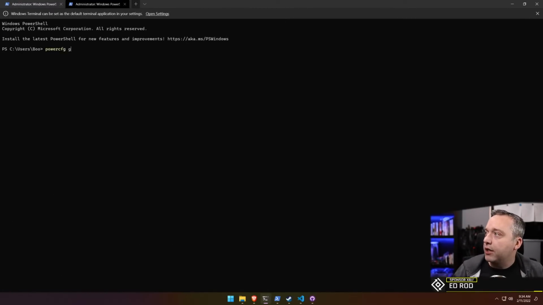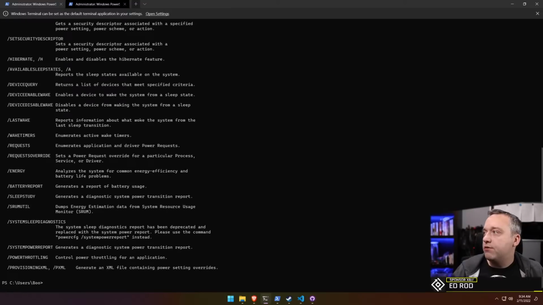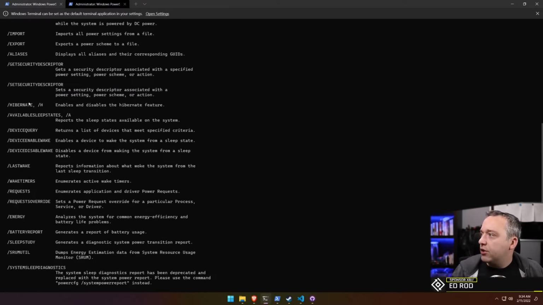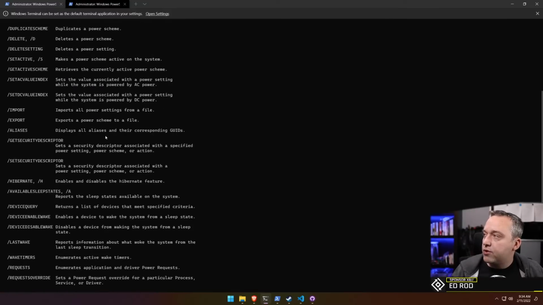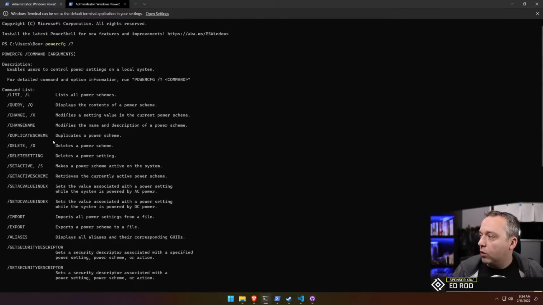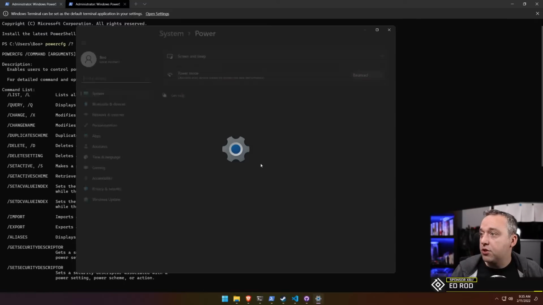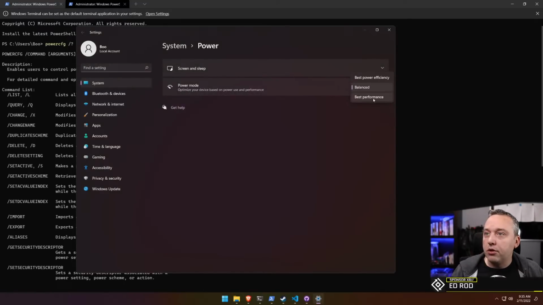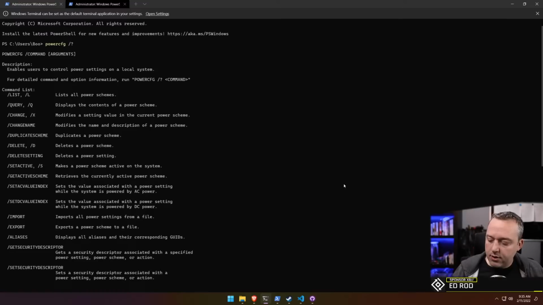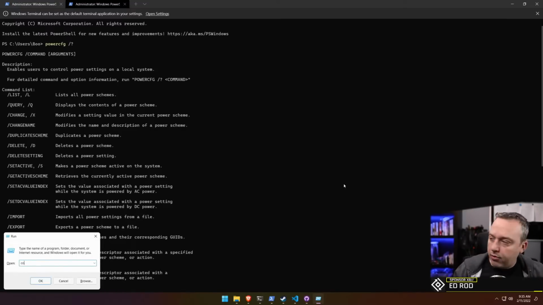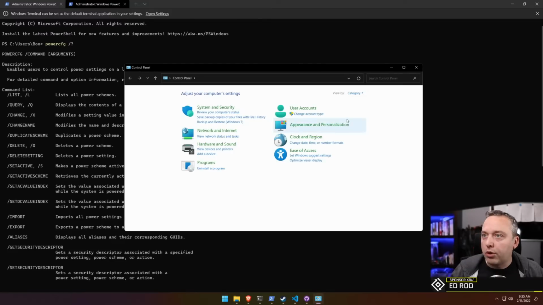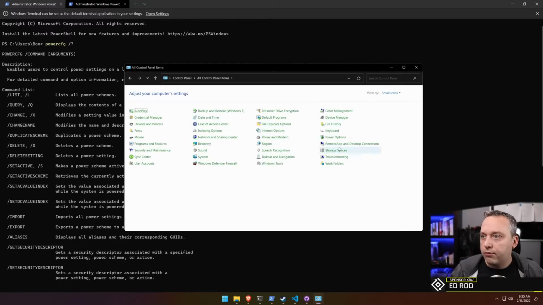So if you got something like this, we can do Power CFG. You can actually change it through this little add-on, which is kind of cool. So you can actually add power schemes, like if you want ultra performance or high performance. Speaking of which, what is my performance on this machine? Performance mode should be best performance, but honestly, I don't even like this method. I really prefer a little bit more control of my power.